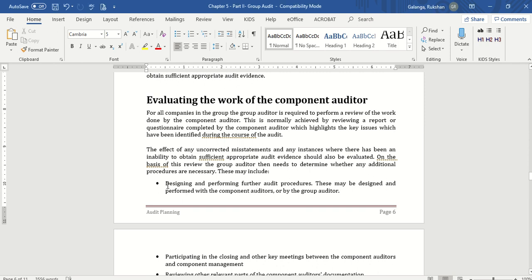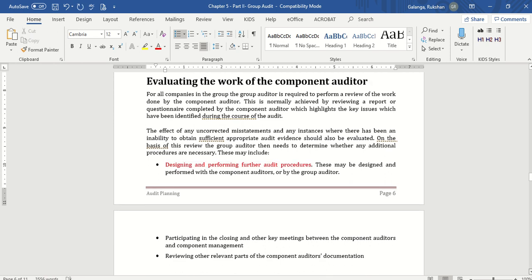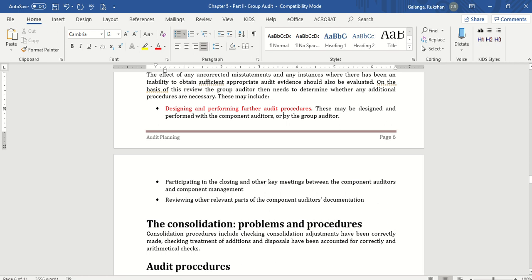සමහරලාට ඔයාලා හිතනවා නම් group auditor විදිහට නේ මම group audit opinion එක දෙන්න යන්නේ, මේ component auditor එක gather කරලා තියෙන information not sufficient, අන්න එහෙම හිතනවා නම් මම කියනවා, right? You have to determine and you have to do some further audit procedures, right? These may be designed and performed with the component auditor or by the group auditor. සමහරවිට component auditor ට කියනවා අපිට මේක පොඩ්ඩක් check කරලා දෙනවද කියලා. එහෙම නැත්නම් එයාත් එක්ක එකතු වෙලා ඔයත් කරනවා, right?